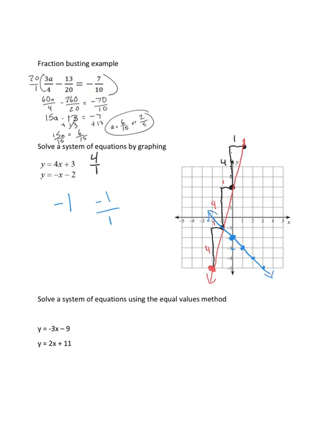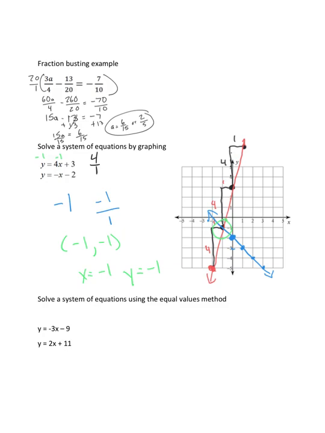And here you can clearly see there is an intersection point. That point would be negative 1, negative 1. So the solution to this problem is that x is equal to negative 1, y is equal to negative 1. And you can verify that because if I take x as negative 1 and I plug it into either equation, it's going to come out correct.